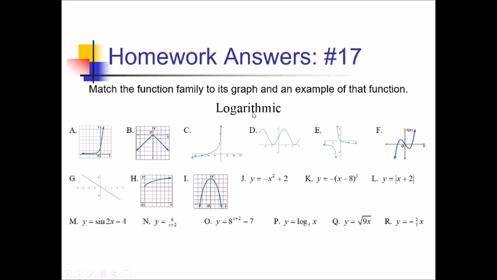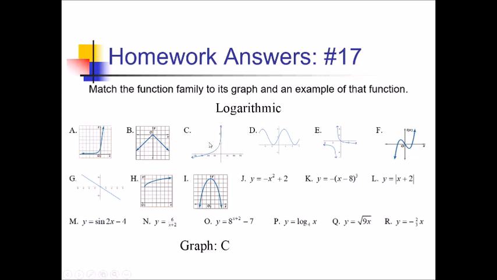To find the graph of a logarithmic function, I'm generally looking for something with kind of an R shape with no endpoints, but I don't really see anything out there like that. I've got this h, but it's got an endpoint, so this is actually the square root function. My other thing I'm looking for, the real telltale sign, is something that just has a vertical asymptote and like one branch. That's going to be this choice C here. We've got this vertical asymptote. This is actually an upside down logarithmic graph. It's a log with like a negative out in front. So that is our best answer out of all of these.